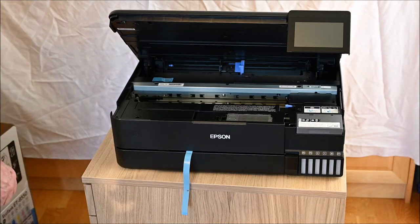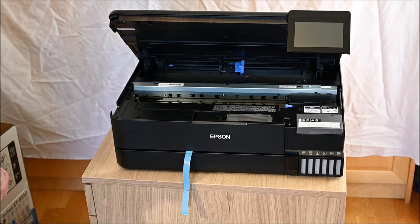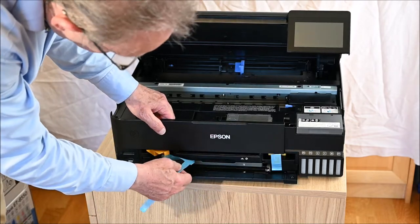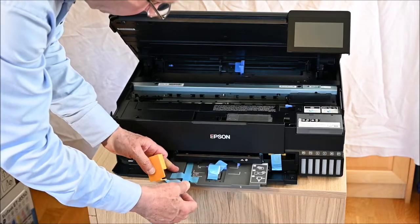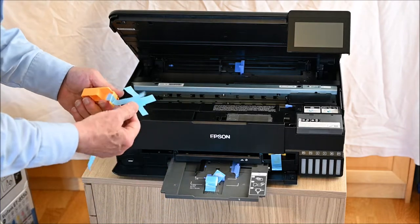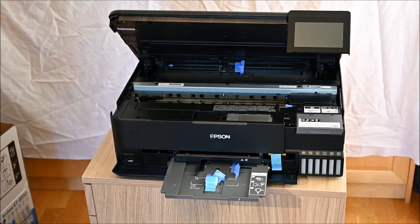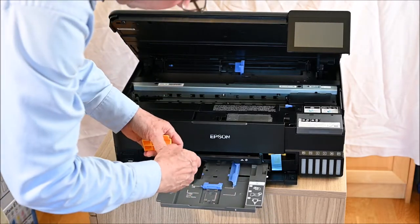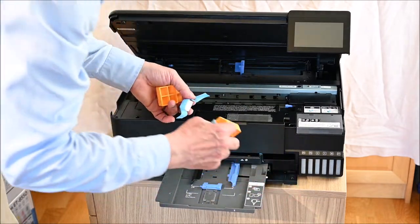Blue tape, but that's okay. Everything which moves is fixed with the tape for safe transport. Once I think I removed all the blue tape, I will check in the documentation to make sure that I really removed everything, because I don't want to fire it up and then detect another tape which is not removed.